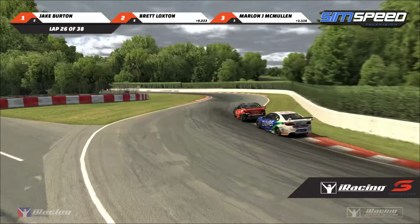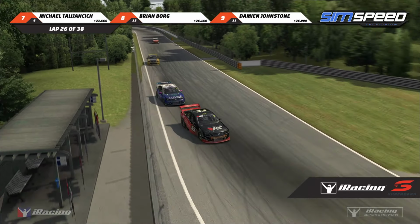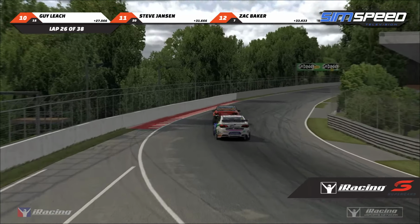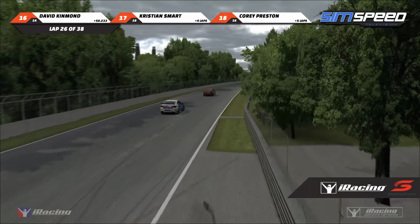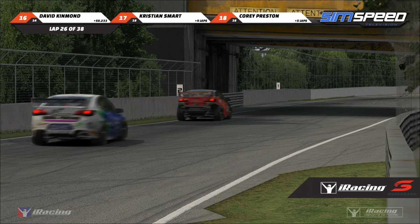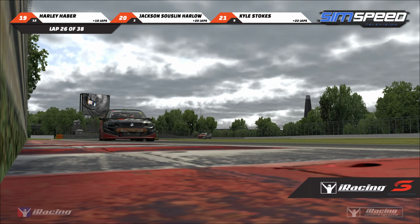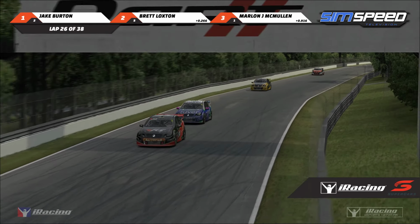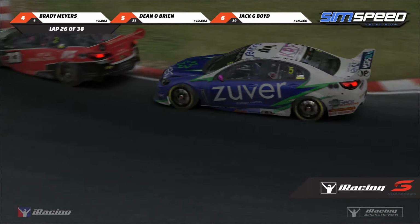And quite dissimilarly, Loxton using a lot of the road, using a lot of wide arcing lines, and just progressively getting that power on. Interesting to see both of those lines working quite effectively, but it does have to be said, despite the fact that Jake has looked very fast in this race, Loxton is keeping that pressure up, and he isn't letting Jake Burton get away from him anytime soon. I fear that might happen, but he's doing a good job to keep it in there. And Brady Myers as well has started to bring that gap in a little bit to the lead. He's actually brought it down quite significantly, so he's still got some pace in that car as well.